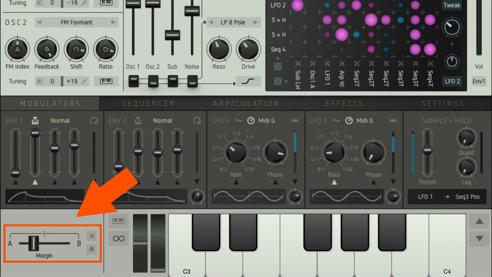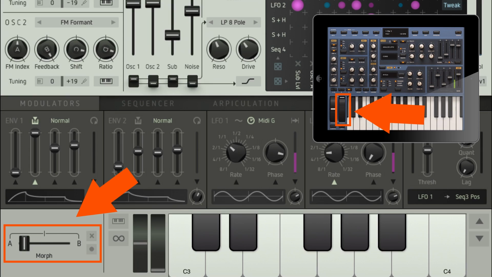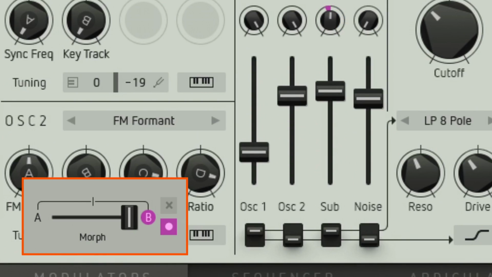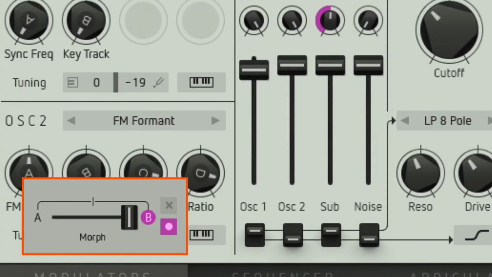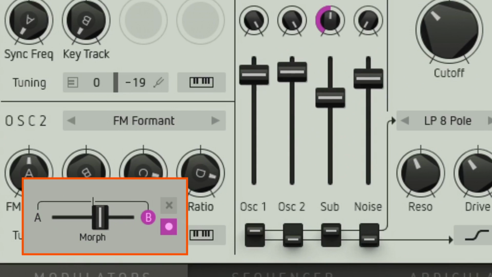So this will allow you to morph between two states. If you've ever used Beep Street's Sunriser synth, then you're probably familiar with this type of feature. With this, you can easily create a preset or a patch that has kind of two built-in presets or patches in them, since you can morph between the states and you can get wild between the states. It's a huge amount of fun to play around with.